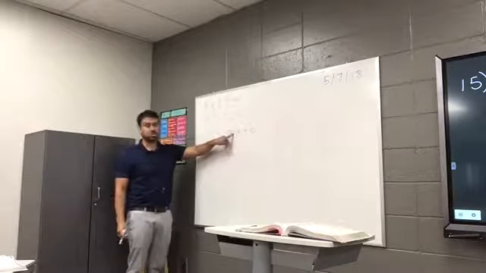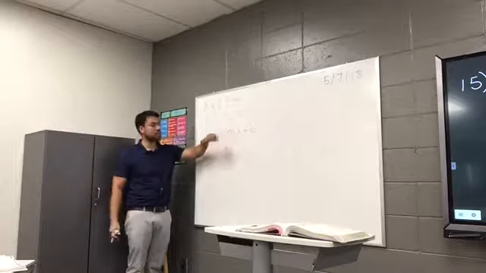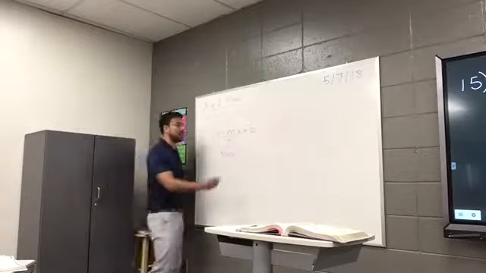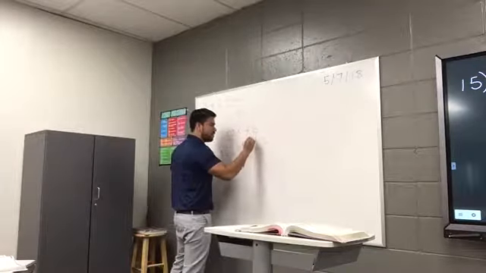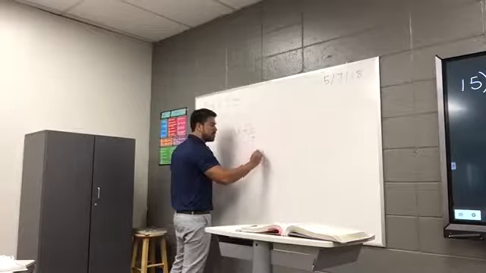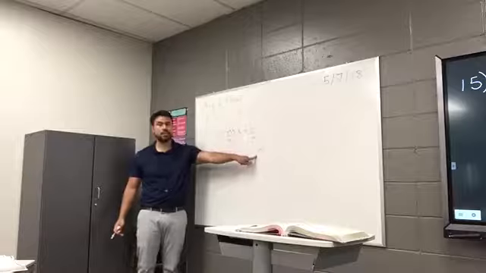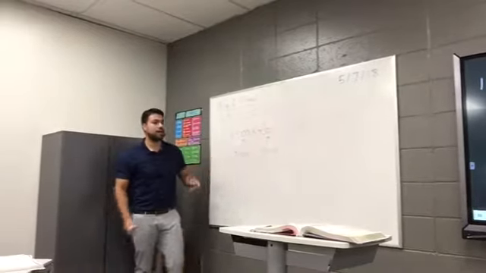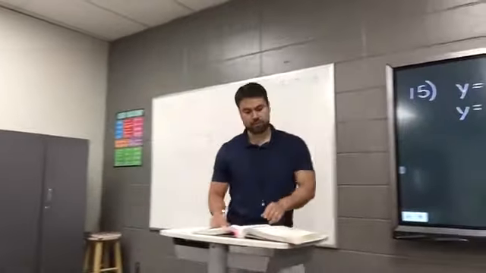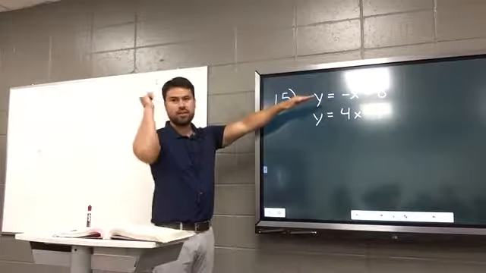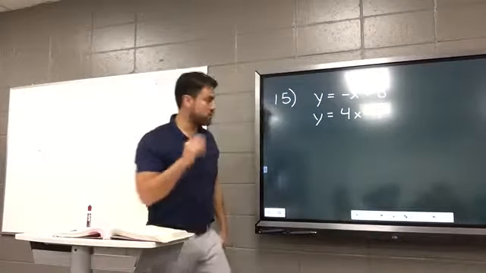Slope is a fraction. Mr. A, it's not a fraction. You can make it into a fraction, but that's your rise, whether you go up or down, over the run. And then what's b stand for? Y-intercept. And that's actually where you start your graph. You start at the y-intercept, then you go with your slope. And let's do that for this problem here, number 15. Do you notice anything about these two equations? They're already in that format, which is really nice.